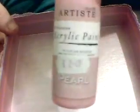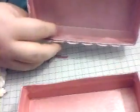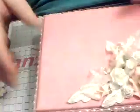This is the lid of the upper part of the box, and I've used blush Artiste paint. It's fine, but the box at the side isn't fully covered. But it's a box lid, it's not a massive issue, and it still goes on fine, so it's alright with me.